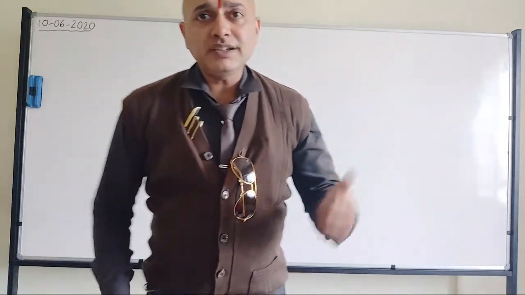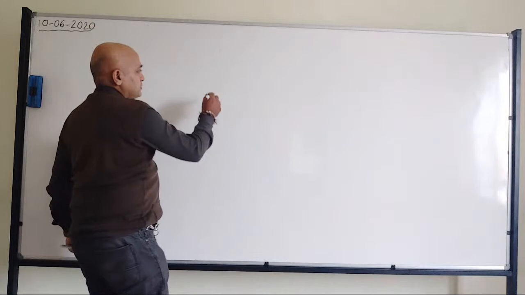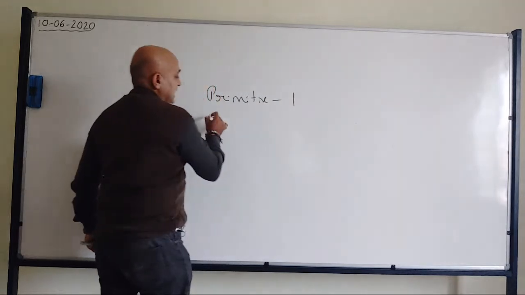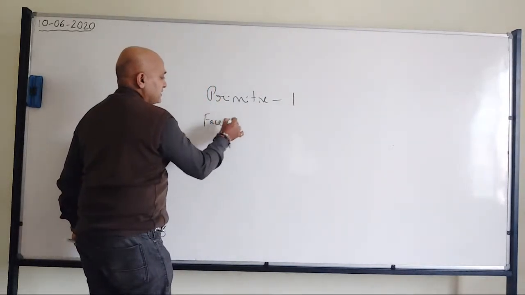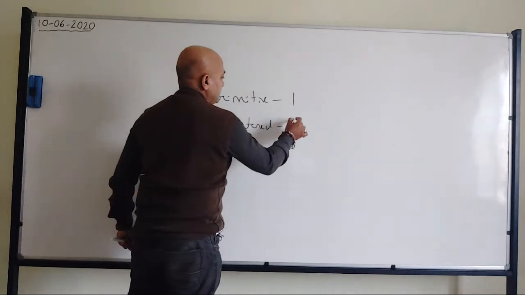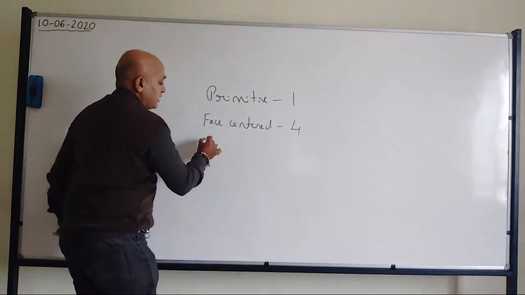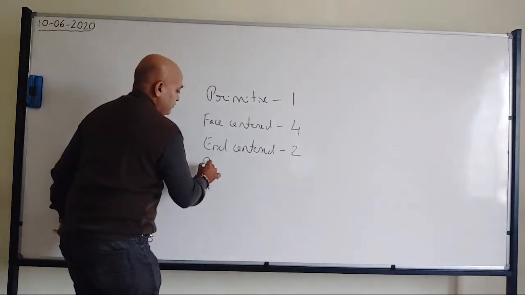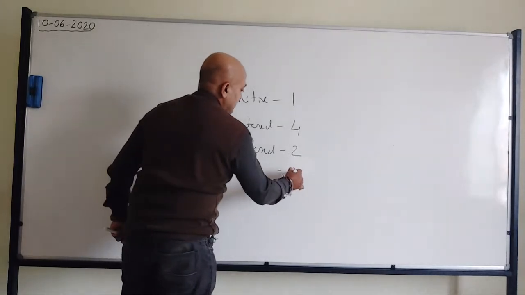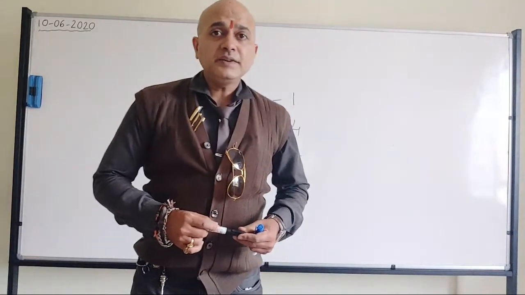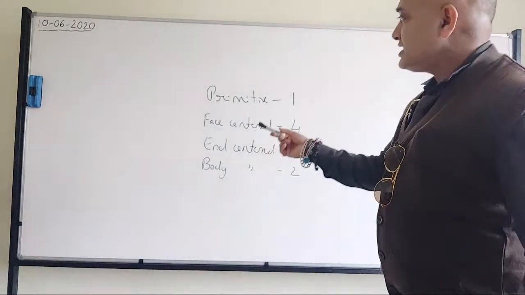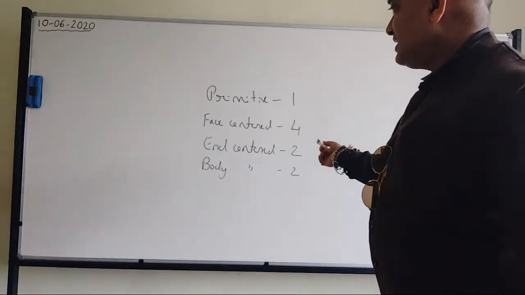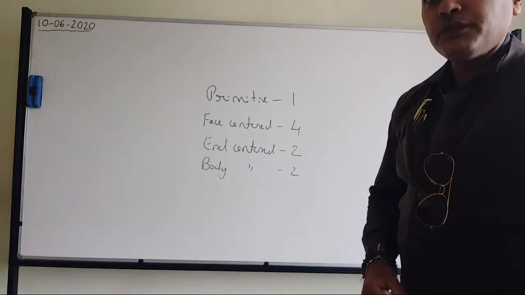Okay. So primitive unit cell it will be 1. So total number of atoms for primitive unit cell it will be 1, and for face center it will be 4. For end center it will be 2, and for body center once again it will be 2. Right? So that's what we can see. In each case, primitive it will be 1, in face centered it will be 4, end centered it will be 2, and body centered it will be 2.